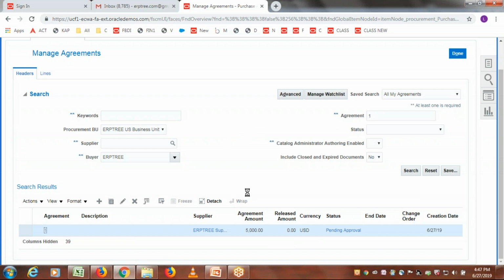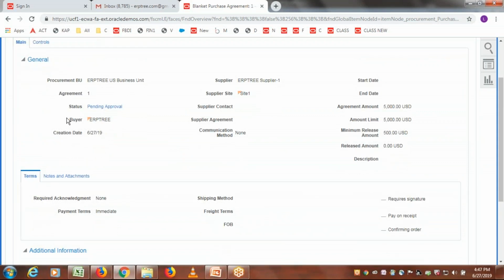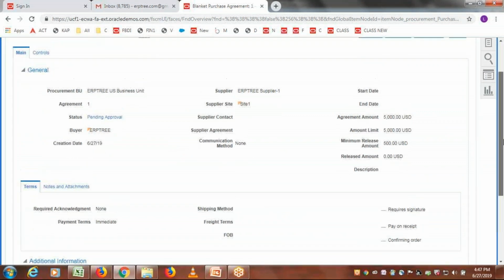Just click on the agreement number, it will open and then close. So meantime it will fetch the updates. Status is pending approval.